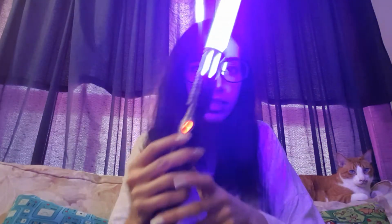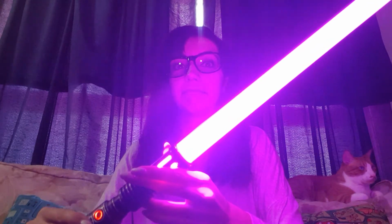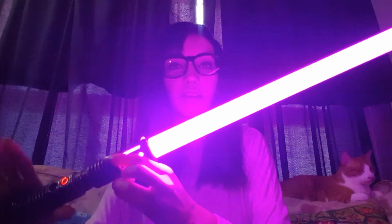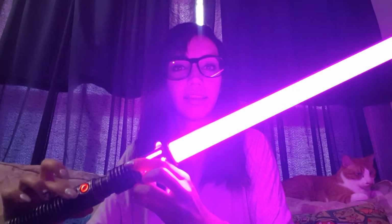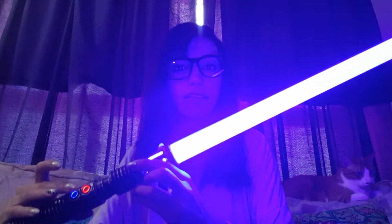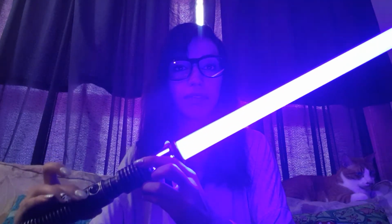The second button does this. If you hold it, it will just continuously do it, and you have to hold it again to stop. Or if you just press it, it will just do that.